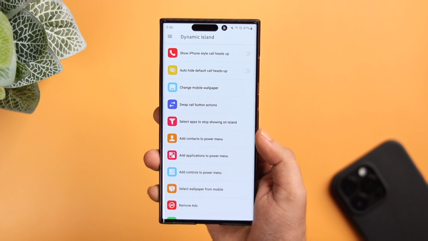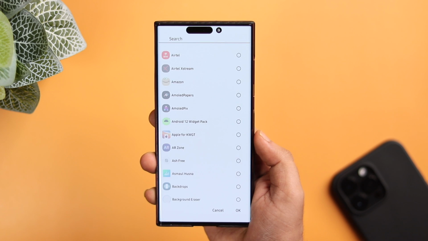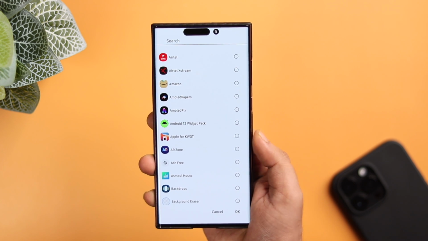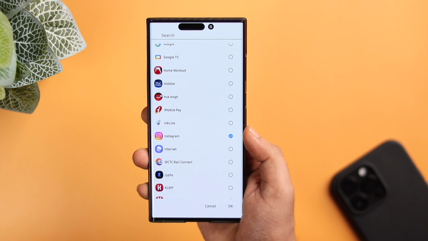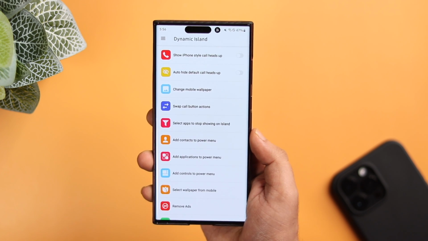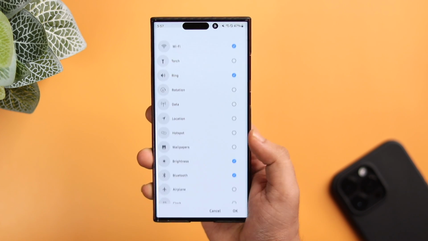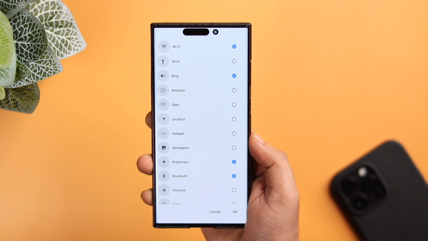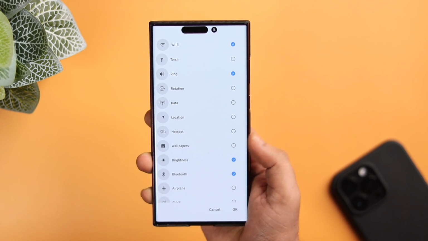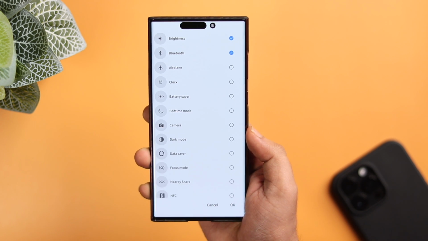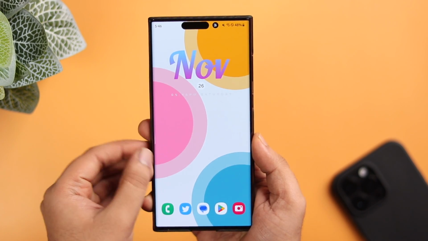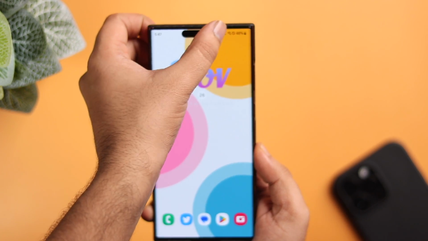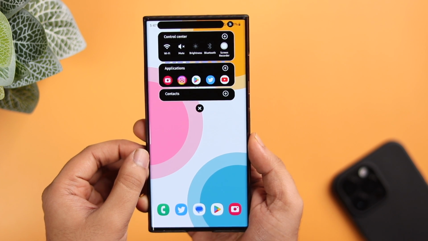Once you are done with all these settings, you can now select all your favorite applications that will appear in the Smart Menu. I will select apps like YouTube, Instagram and Spotify. Now I can easily access all these apps directly from the Smart Menu. You can also add some useful tools and all your favorite contacts as well. So that's how you can set up this application, and I think this Dynamic Island provides some amazing features. All you need to do is just download the application from the description and then follow the steps that I have mentioned in this video.